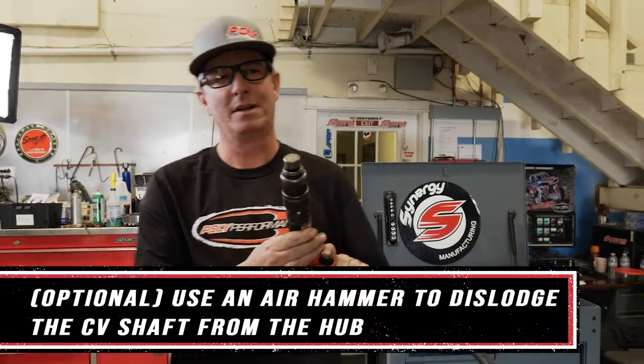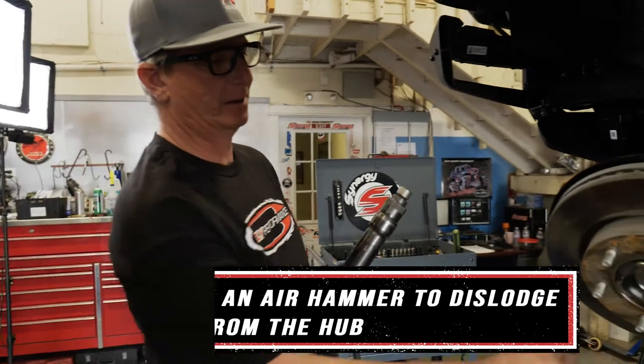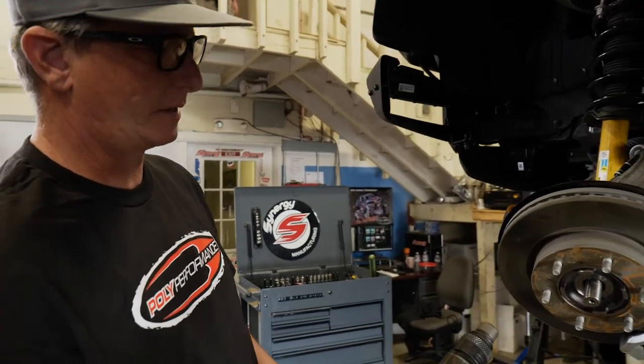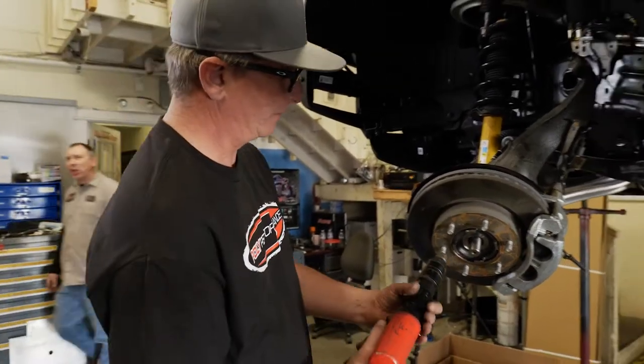Okay, this is an air hammer. It's gonna make life a little bit easier. You don't necessarily need one. You could use a mallet and pound the spindle out. We're gonna pound the CV out of the spindle here just so it'll make it a little bit more free and fall away for us.